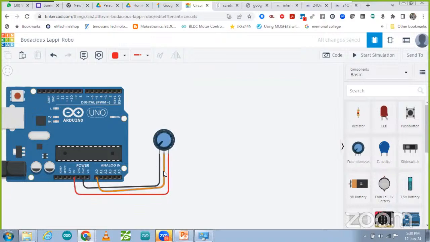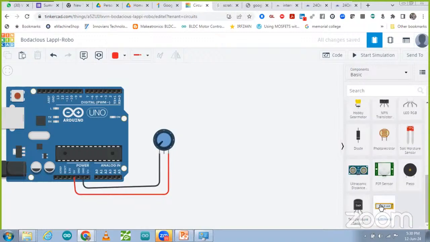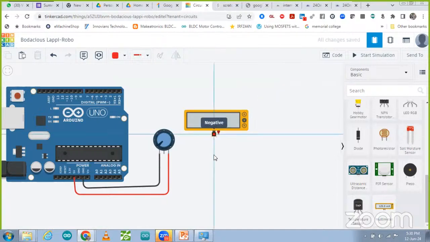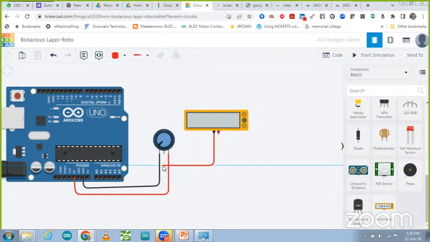But first of all, rather than reading in the Arduino, we are going to read the output in the multimeter. So we are going to use a multimeter over here, to check how this multimeter will work. So over there, I'm going to connect it like this.